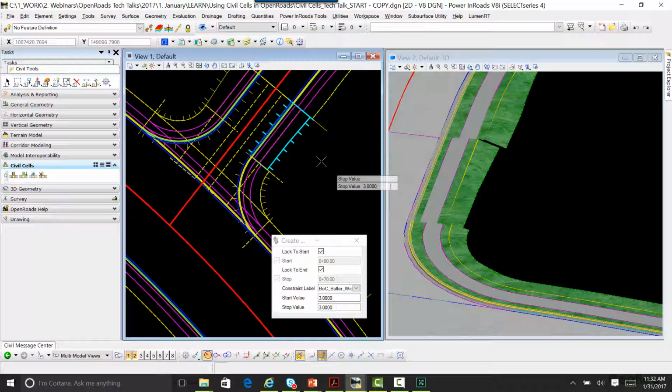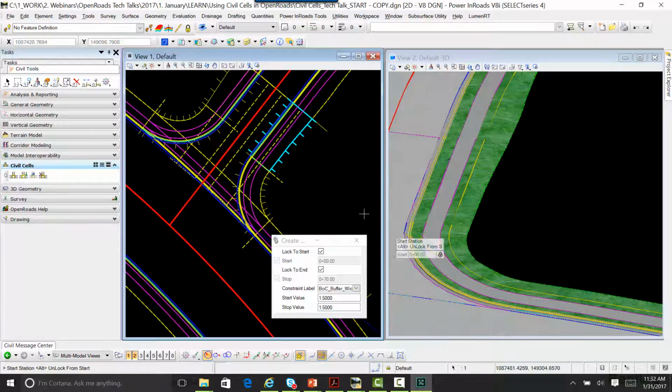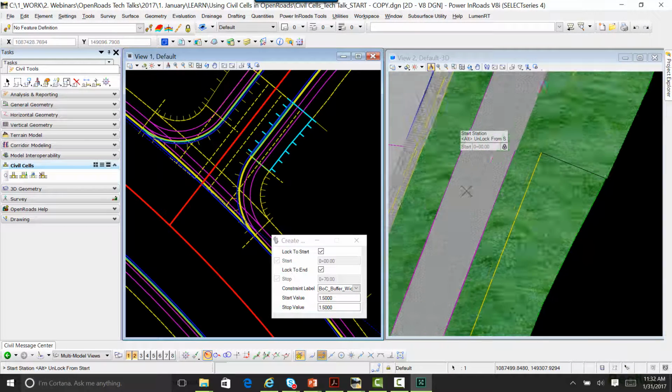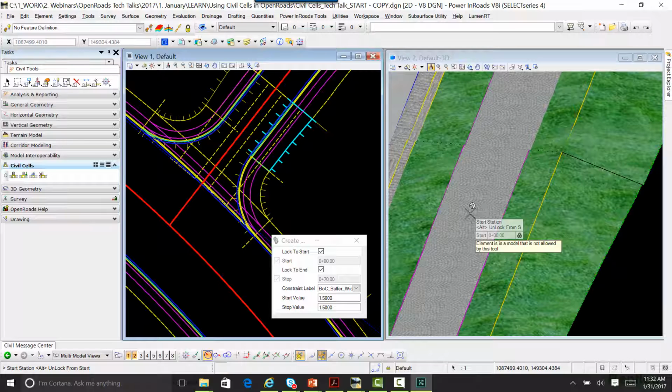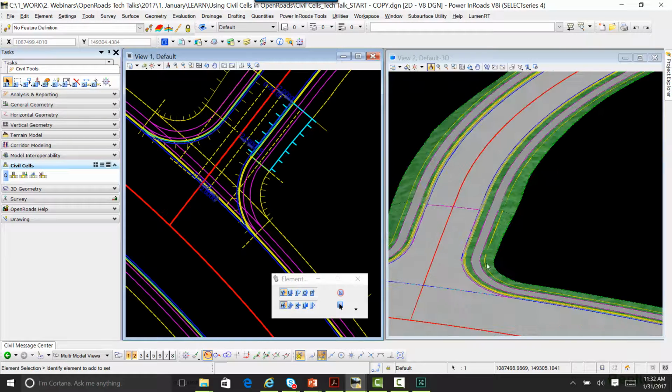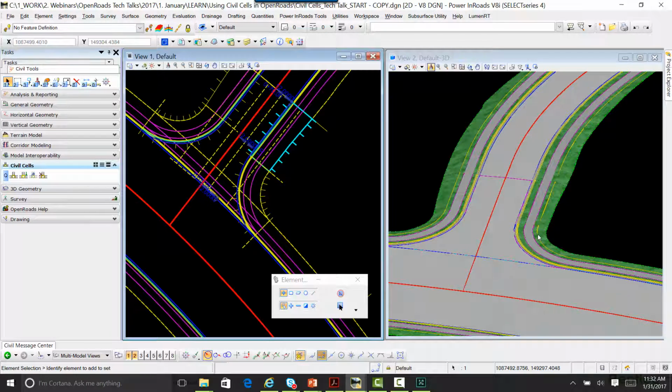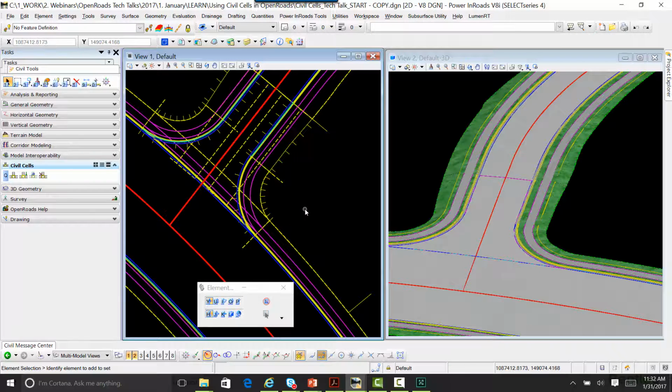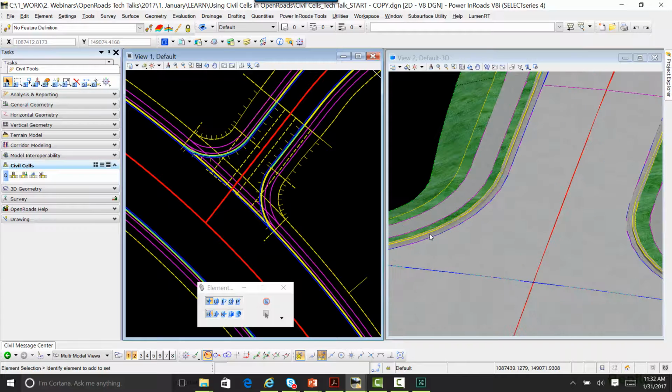Okay? And so we'll give that a second to process. Now, there you go. We can see that now changed. So even upon placement of that intersection civil cell, all of those elements are able to be changed. We're able to make modifications to match those elements. So we can see that and make those changes.